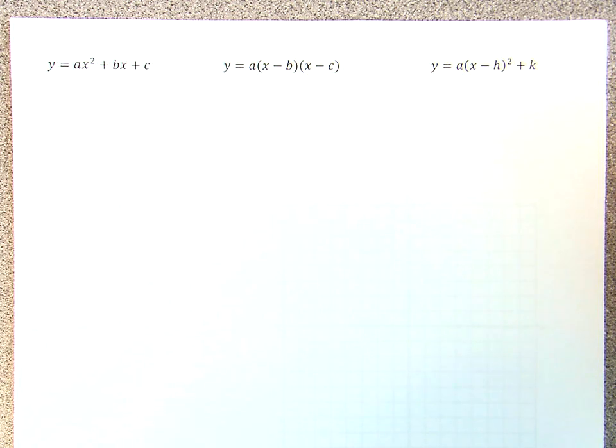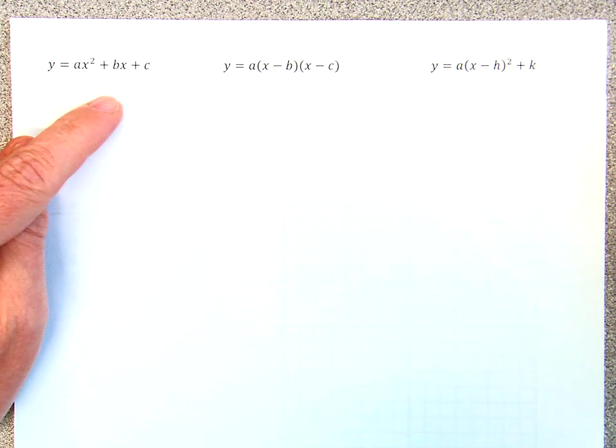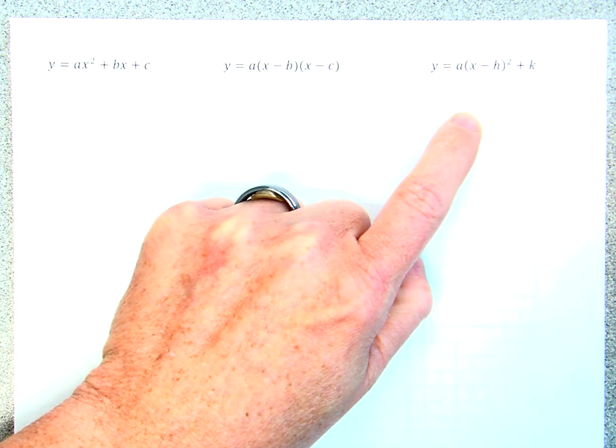So in terms of quadratic functions, we could have a number of different ways that it's presented to us. This is what we would call standard form. This would be a factored form and a vertex form. Now, vertex form is the form that actually shows different transformations on the variables in the equation. So we're going to pick this one apart and see how each of the values affects the shape and position of the graph individually.